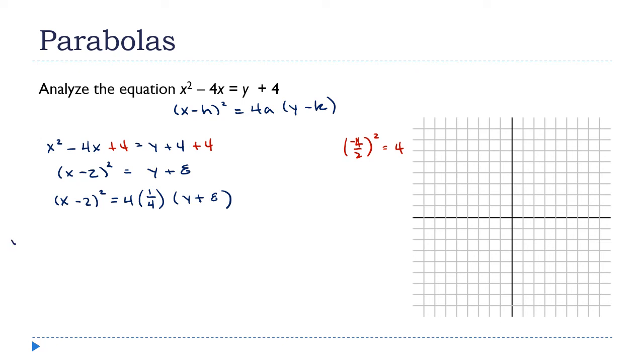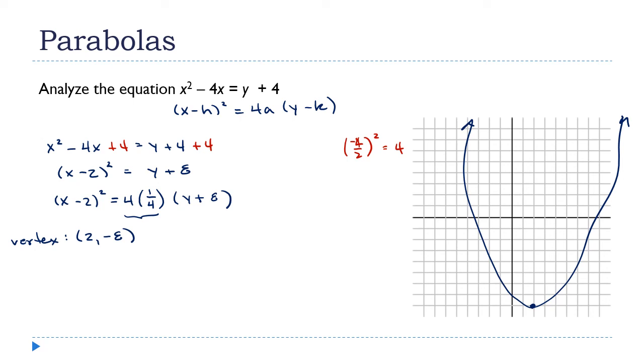My vertex is going to be a little messy because we're going to have a fraction for a, but that's okay. My vertex is at 2, -8. So let me go over 2, down 8. There's my vertex. Tell me this thing doesn't open down or I'm out of room. No, it doesn't, right? We have a y and an x squared, so we know it's an up and down. And this part here is positive, so it's an up. So it's going to look, pardon my very sketchy drawing skills, it's going to go in that general direction, right?